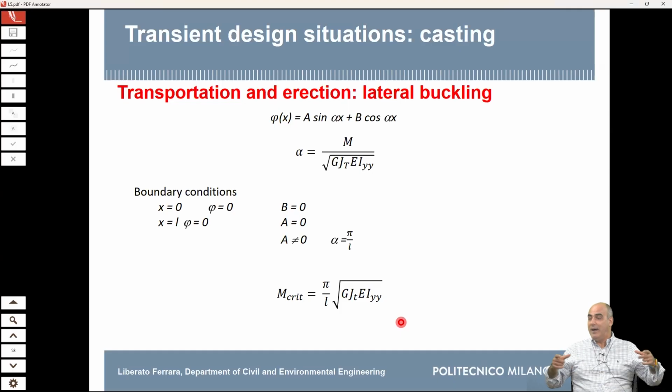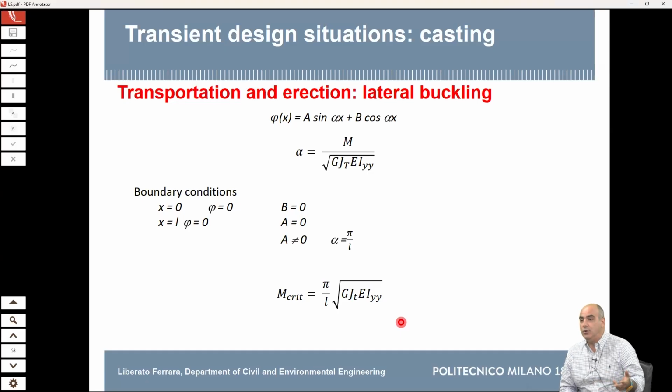Yes. So you have your self-weight moment, which is, well, the moment due to the self-weight is parabolic. The maximum is PL squared by 8. So you take an equivalent moment in this case, which could be, for example, the moment which has the same area, so 2/3 of the maximum, basically. And you compare to the critical moment. So you don't want your self-weight to be too close to the critical moment.